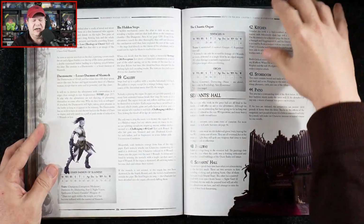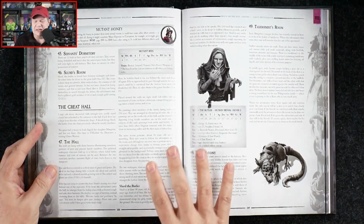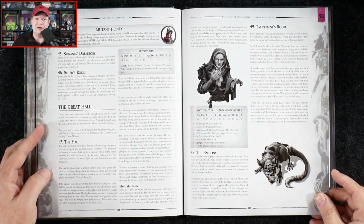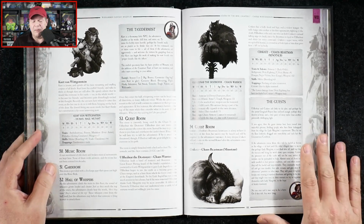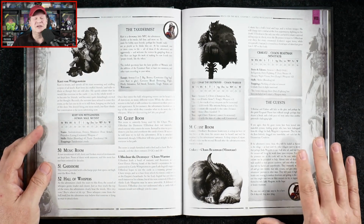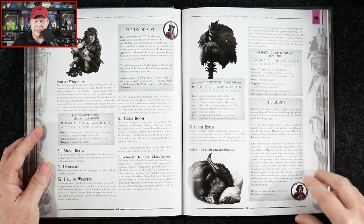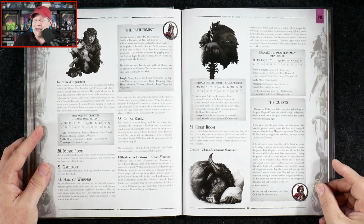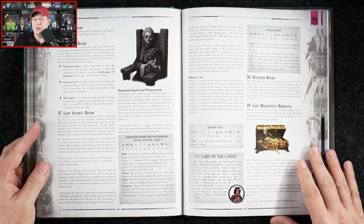So there is another NPC, a rather famous NPC that will be found in the castle as well. And I am not going to ruin it for anybody, but they are probably one of the coolest NPCs and most bizarre NPCs you will encounter in any Warhammer Fantasy Roleplay adventure. I wish this book went into a little more detail about Ludwig, who the characters will encounter.